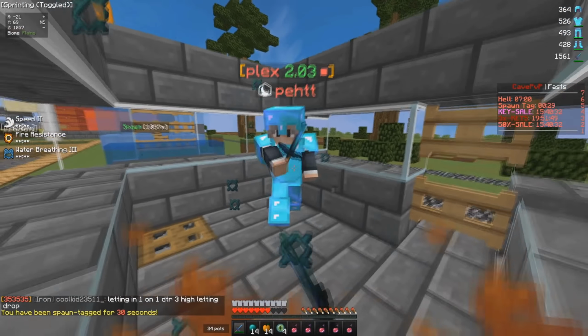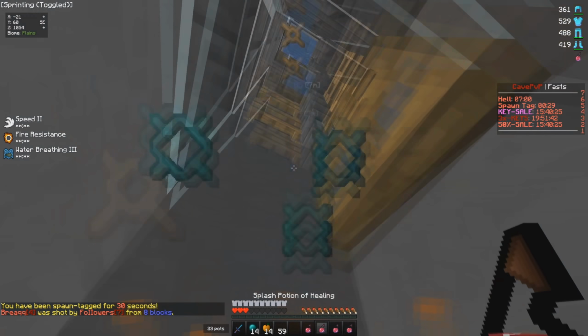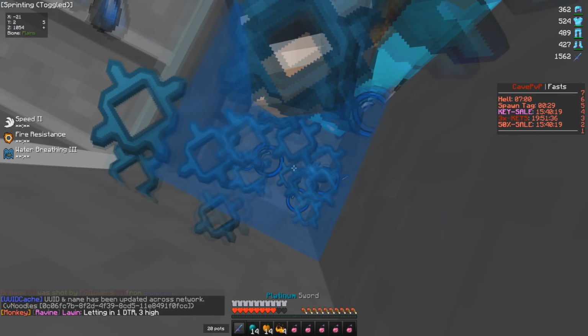There's a guy at the top of my base. Dude, what? Oh, there's 2 of... what? That guy just logged on! Wait, do you have the glass? No, no, no, no, no. Okay, place glass there. Oh god. I was Twitch dropped. Alright, here we go.